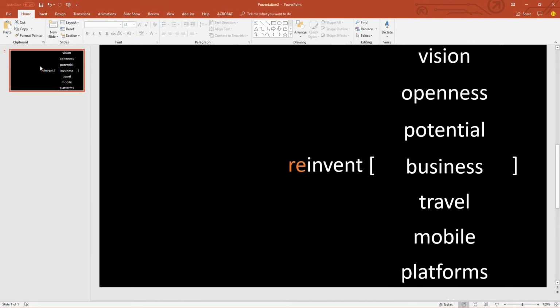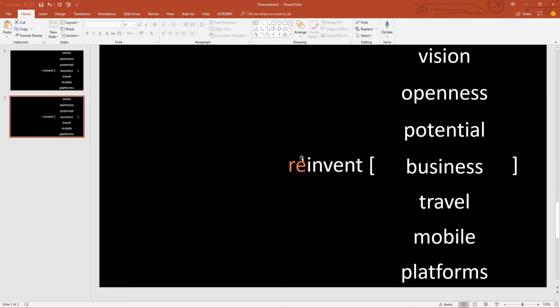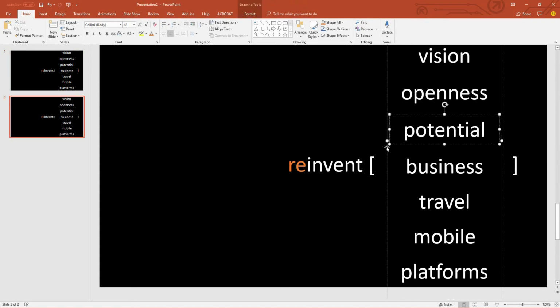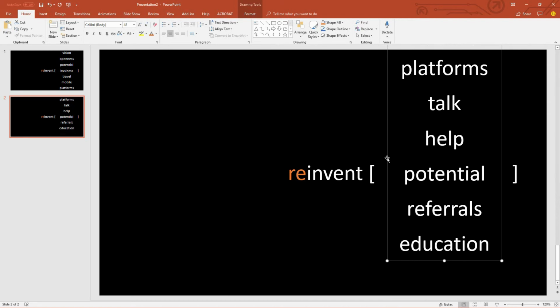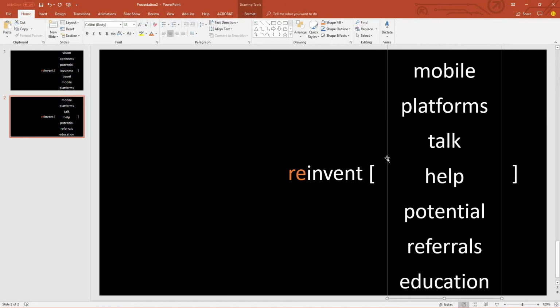I'm going to now go to the slide on the left-hand side. I'm going to use Control D to duplicate that slide, and then I'll go ahead and I'll move this whole group until something else is the center point of the slide. Let's say help.